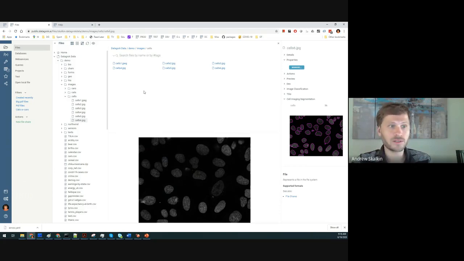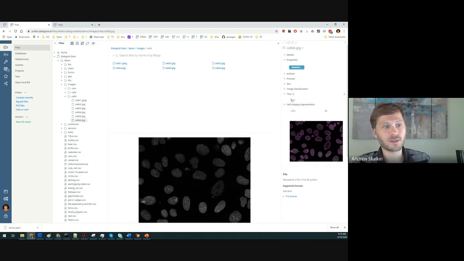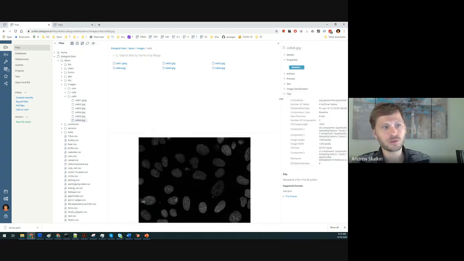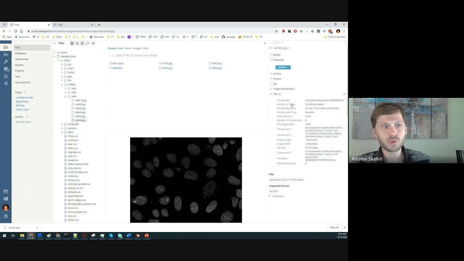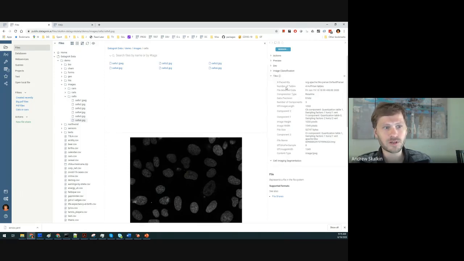It could be something simple, like you mentioned, the date of modification or the author, but it could be something a lot more interesting. For instance, in this particular case, for pictures, we have some information coming from a project called Apache Tika, which is capable of extracting a lot of metadata from files. So in this particular case, as you can see, we get metadata about what's the resolution of the image, a number of components, and other stuff. For different types of documents, there are different metadata components available to us.